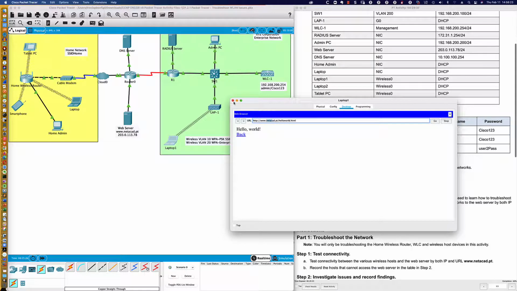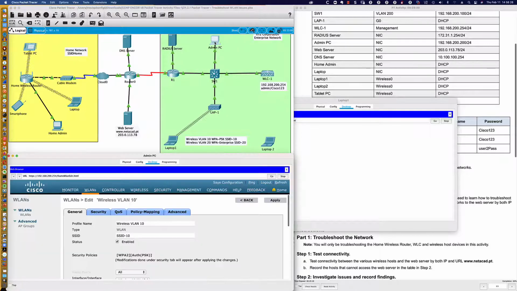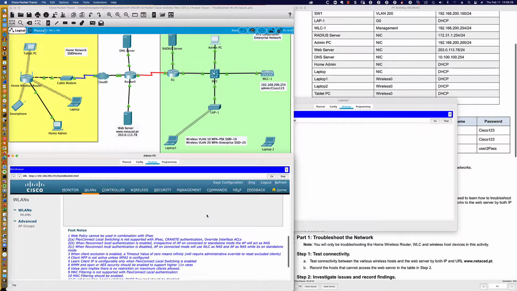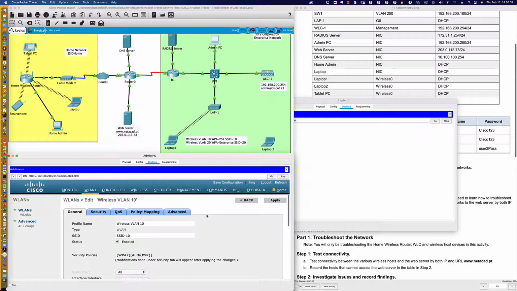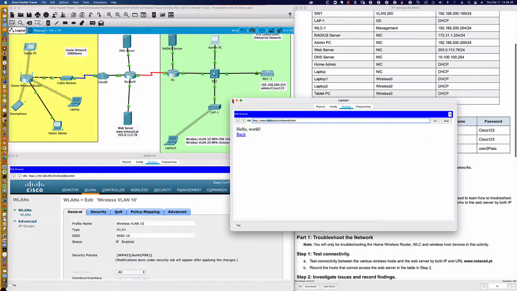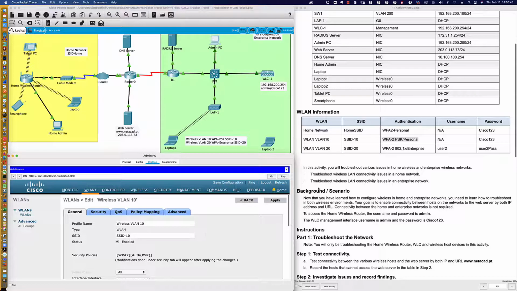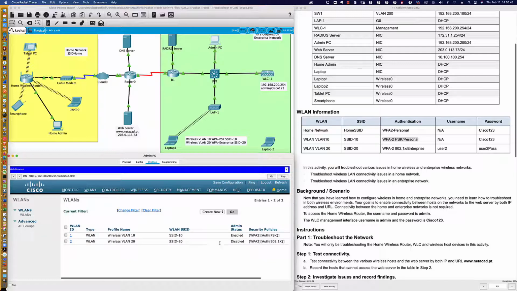And I'm going to test with the IP on another device. Let's pull the admin PC back up. And it looks like it might have applied, and it was just kind of waiting here for us. So what did we want to do? Well, we want to go back to wireless LANs, because now we need to address the issue we know that exists with not VLAN 2, but wireless LAN ID 2. Right? It's disabled. And that is, again, probably the number one thing that learners overlook when making this configuration in the wireless LAN controller. So I'm going to click on wireless LAN ID 2, which is SSID 20.